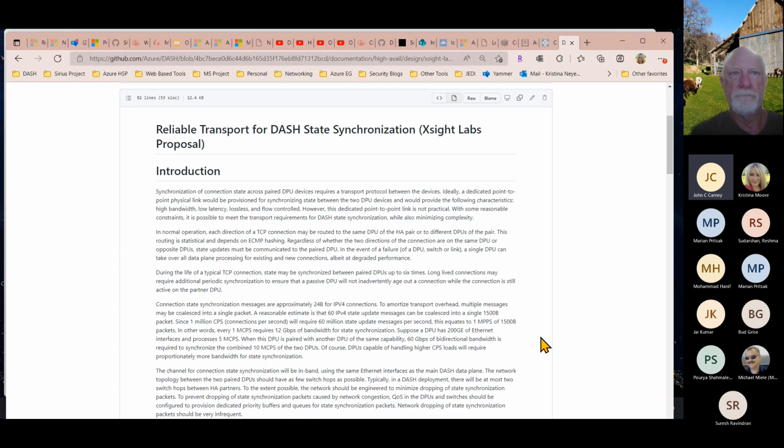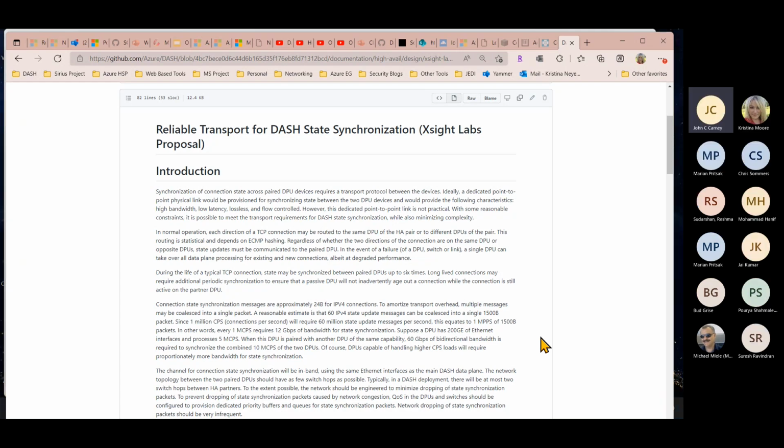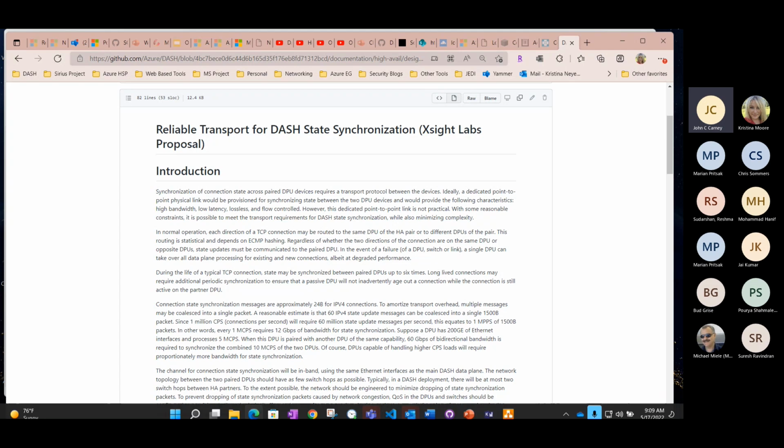Also, if you think about the fact that there might be multiple physical ports on a DPU, you wouldn't want the state updates to all go through the same physical port. You would want the state updates to be balanced across all of the physical ports, so that you're not stealing the bandwidth just from one port to do the state updates.